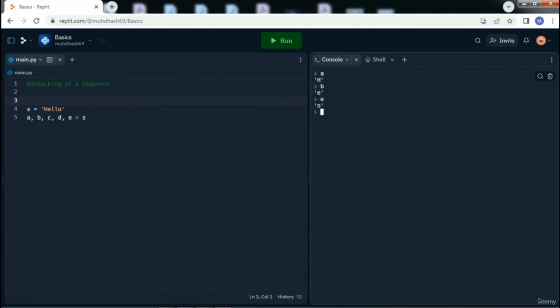When unpacking, we may sometimes want to discard certain values. Python has no special syntax for this, but we can often pick a throwaway variable name for it. For example, let's have an example over here.